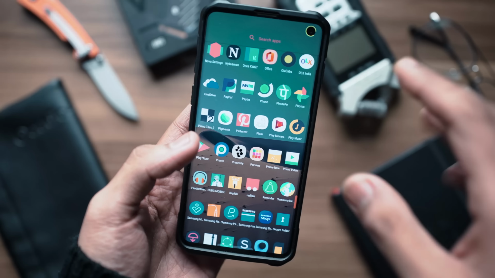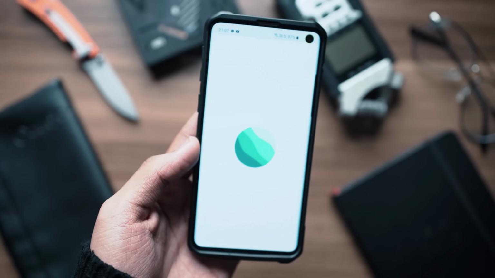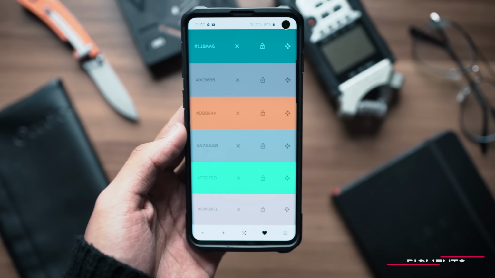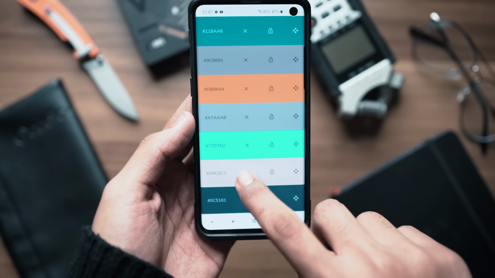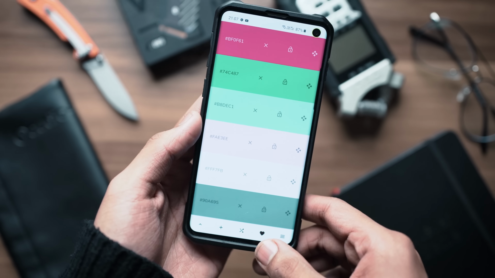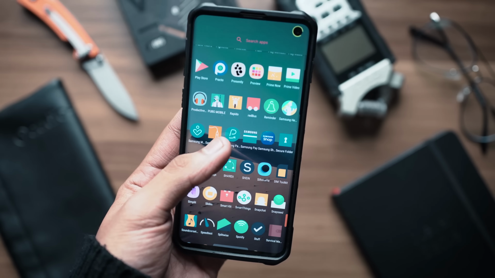Now, next up, we've got something called Piano Tiles 2, which is obviously a very good game. But moving on, we've got Pigments. Now, Pigments is a color palette application, and as a film student as well as a filmmaker, this is a really cool app to help you understand color palettes and basically how you develop a color palette for a certain look. It's super fun and it's super great.